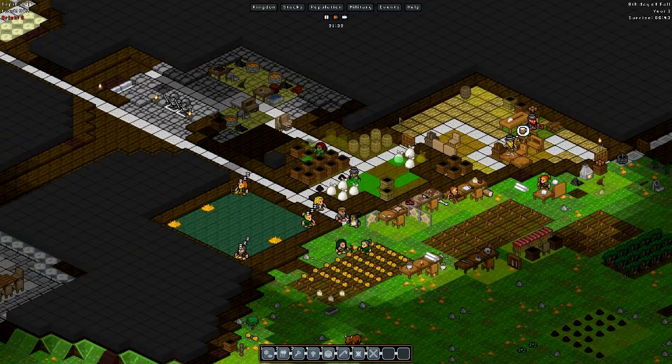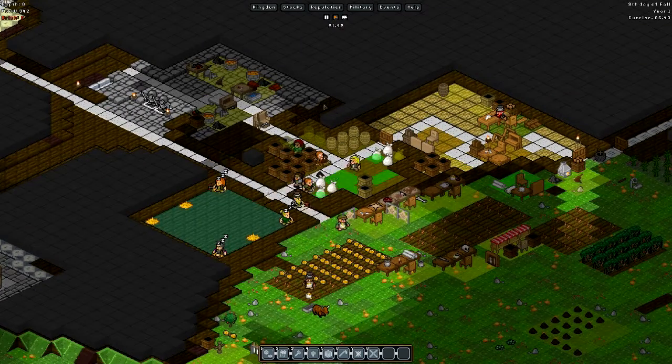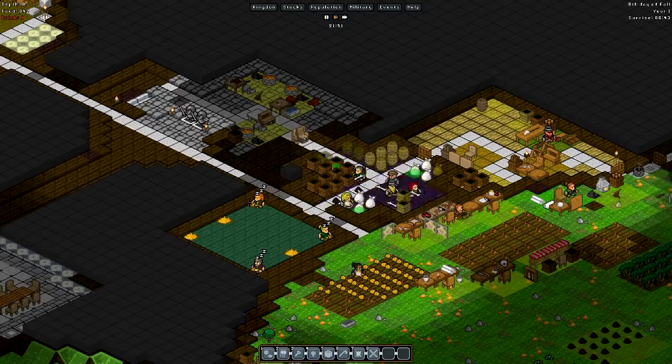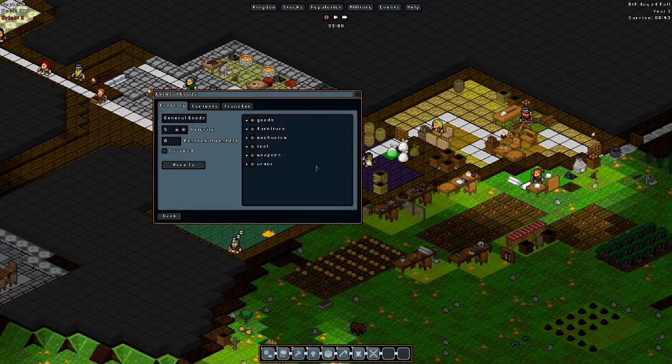Man, these gnomes are doing a fantastic job keeping this place looking nice. Might have something to do with the fact that there's an enormous amount of crates right here, but I would prefer it. Oh, man. I actually didn't want the bones there. Alright. Well, that'll teach me. Don't want limbs, bones, or skulls.